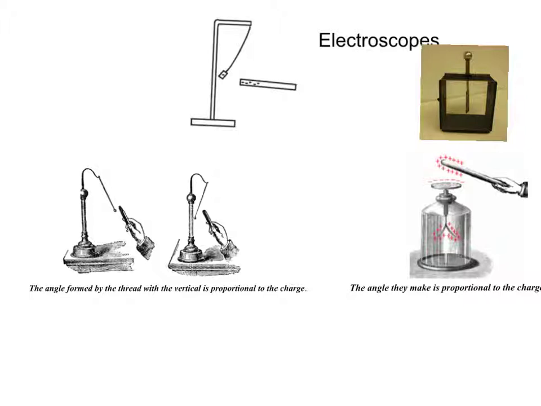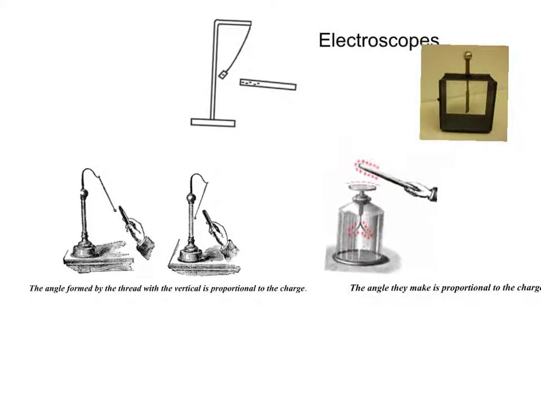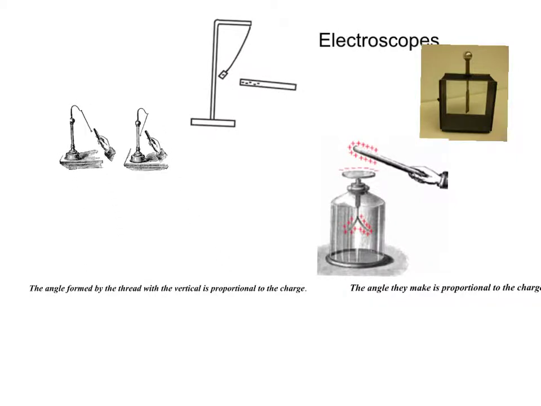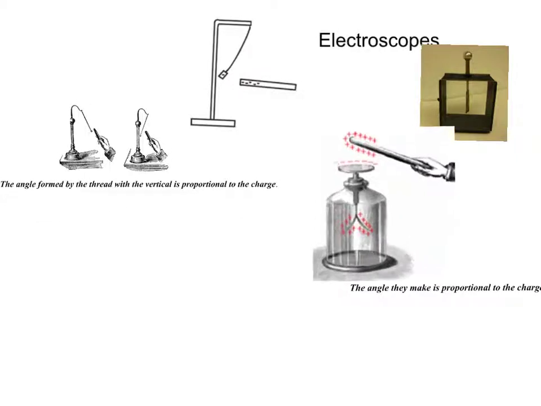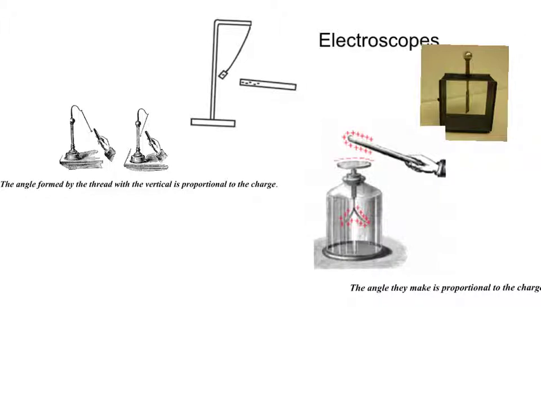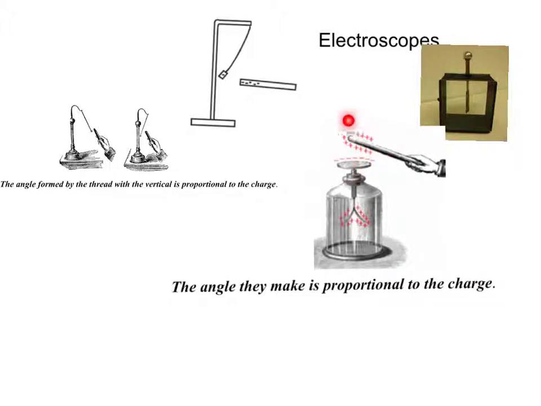So let's imagine that we bring a positively charged rod near the electrode of this twin foil leaf electroscope. When we do that, we cause the free electrons in the foil to travel up that rod into that electrode and onto the positively charged stick. If we've touched, then we're charged by conduction. That leaves a positive charge in the foil, and those foil pieces will be repelled away from each other. The angle that they make is proportional then to the size of the charge that was in that original rod.